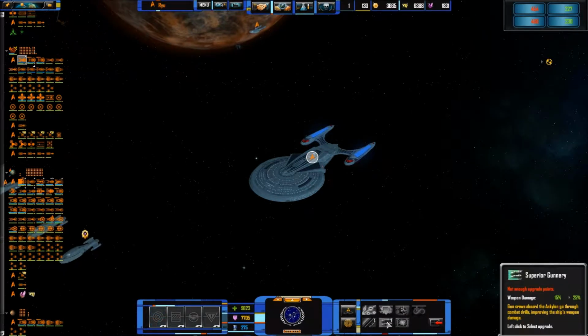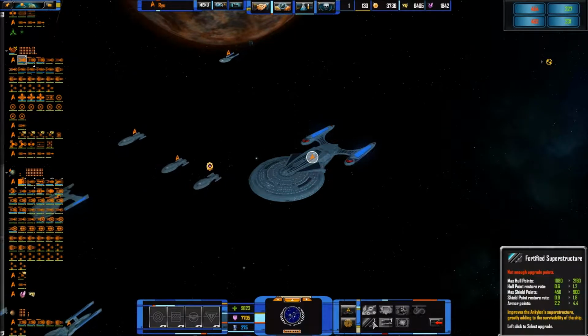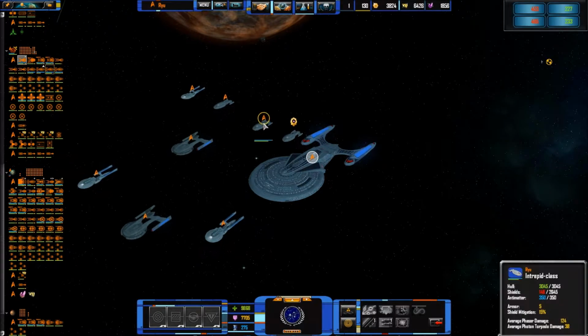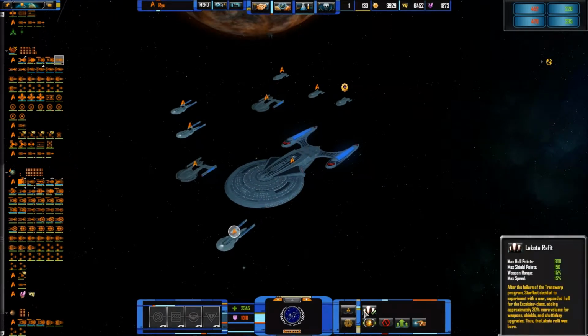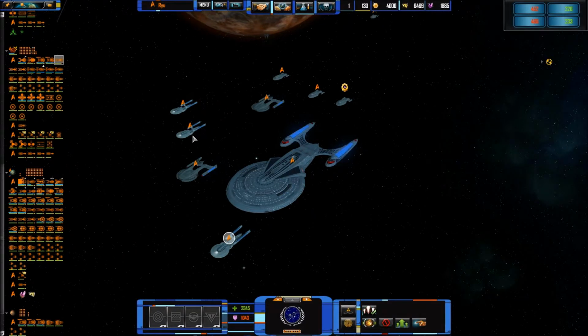They have abilities. They can level up, and when they level up, you can give them upgrades. So this one I've given the Fortified Superstructure and the Superior Gunnery upgrades, which boost its weapon damage and boost its hull restoration. Other smaller ships, like the Akira class, don't have that kind of ability. Like the Excelsior class, they have their own unique abilities. So this one's had the Lakota refit, so it's a bit more punchier.